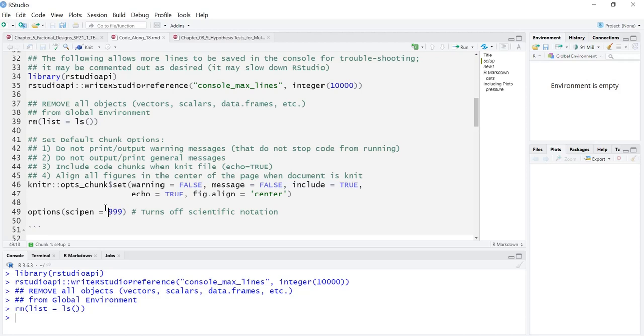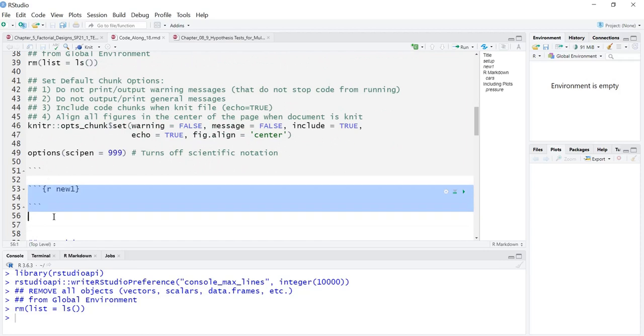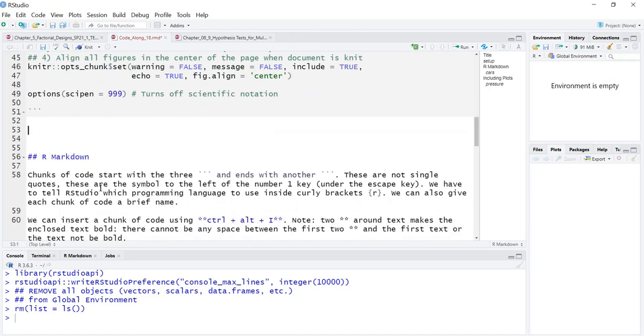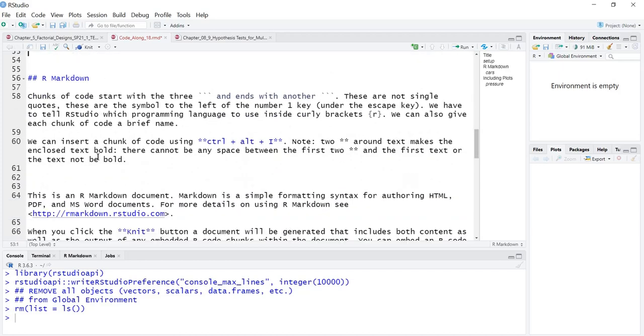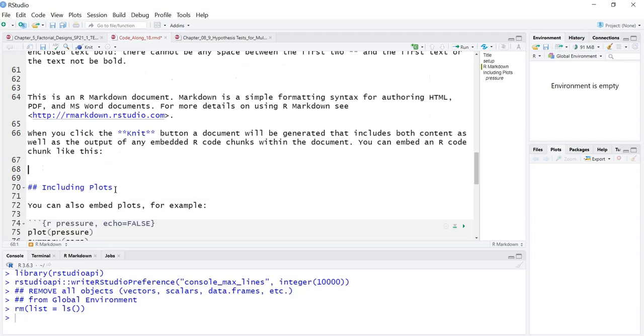They get confused, and so I find that it's easier just to turn it off, and then if anything is less than 4 decimal places, we just say less than 0.0001, okay, in the results. Okay, we don't need the new here, so we can get rid of that. And I've put this information in here for you. We can leave it in there for now. And we're going to get rid of this as well.